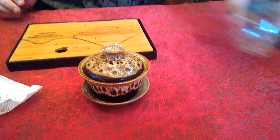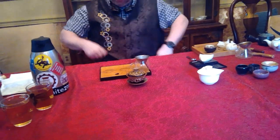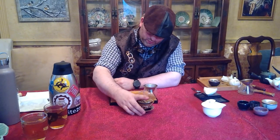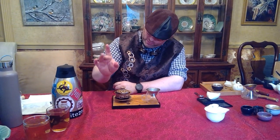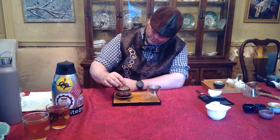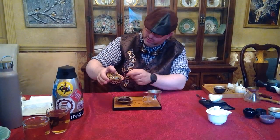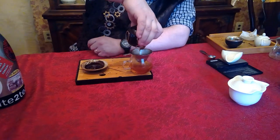So same idea as before. It's gongfu style, so we're going to let it sit for 10 seconds. And then you will grip the sides, thumb and middle finger, and then pointer finger goes over top. Now, for doing so, you're just going to take this lip and give just a little bit of a curvature. That's going to allow the water to come out. And you're going to go just like that.